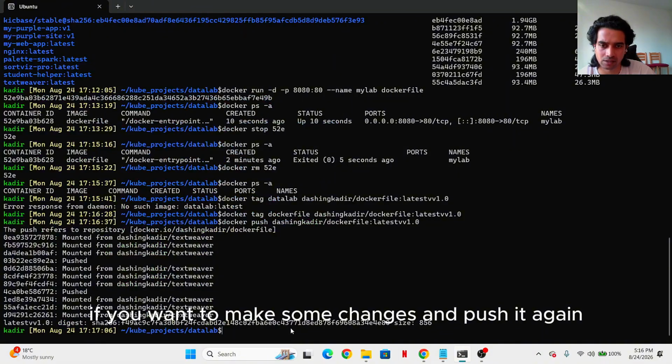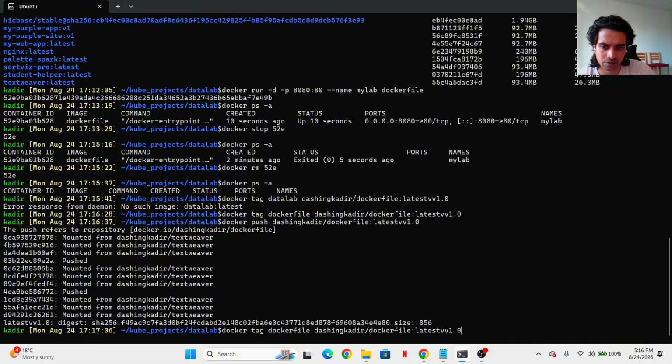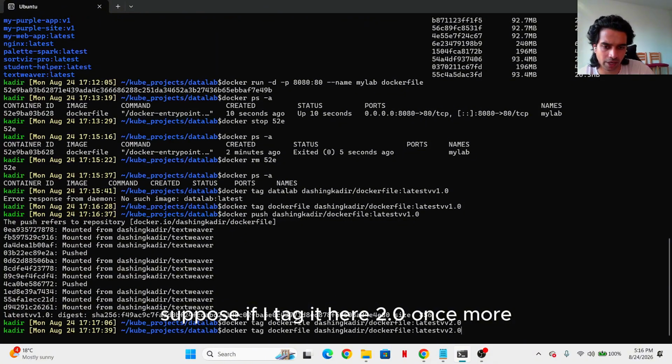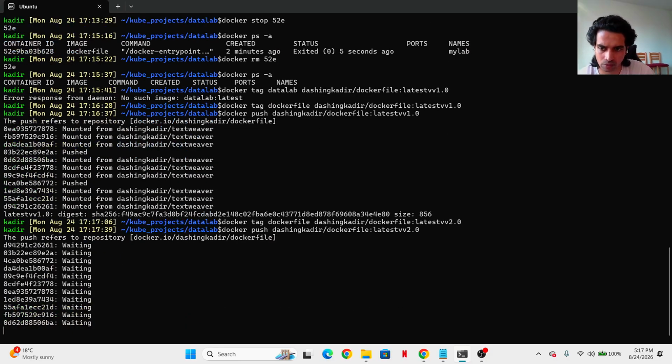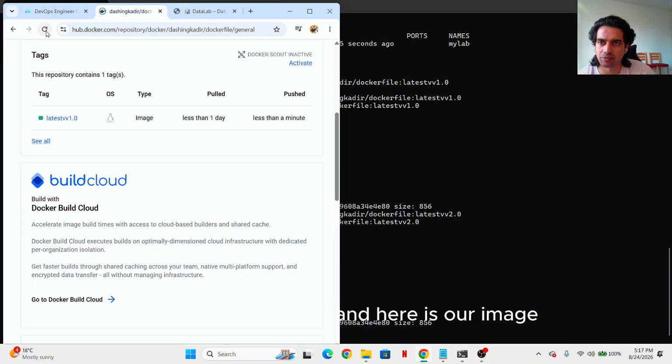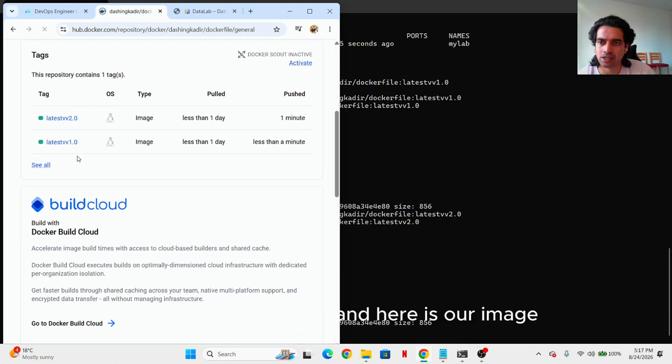If you want to make some changes and push it again, suppose I tag it here 2.0 once more, and then push it with 2.0, layer already exists, and you can see one more, we can just refresh it, and here is our image.